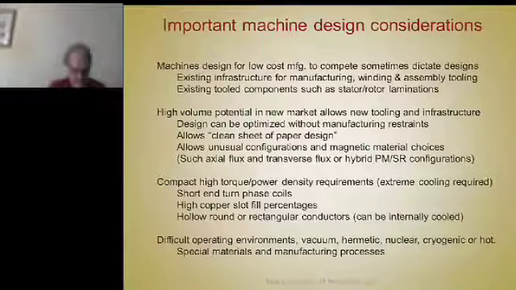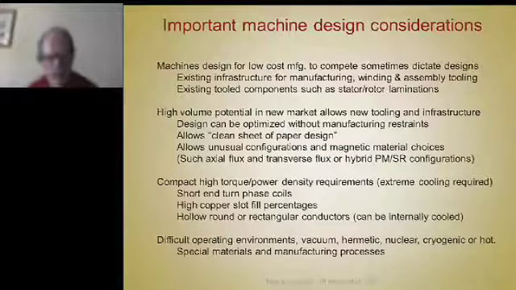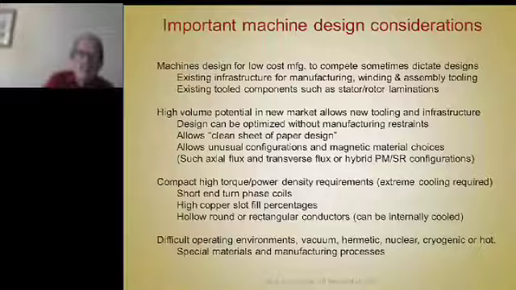Like these days, you've heard all these stories about high-efficient, premium-efficient motors. Well, premium-efficient motors are not low-cost motors. They're expensive motors. How do you make a premium-efficient motor? You use more expensive lamination materials that exhibit lower core losses. You put insulation on each one of them. You might even have to anneal them, post-process them after you stamp them. And then you stuff the slots full of copper. You use larger wire gauge or more strands in parallel to get the current density low. That's what reduces the ohmic losses and improves efficiency.